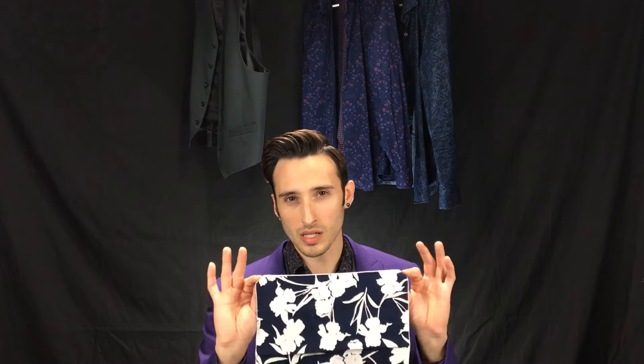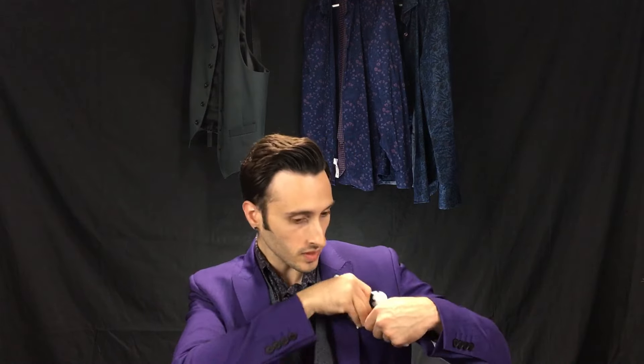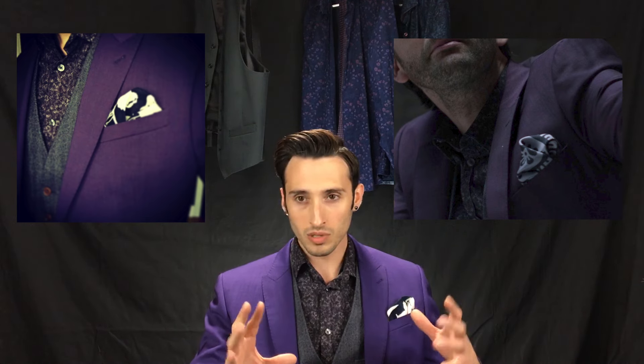In dimmer lighting, this does look kind of black and white, so it does look the part pretty well. The one downside for me is that this is a linen pocket square, so it lacks that shininess that the original had. But all things considered, in terms of the floral pattern, this is the absolute closest thing I could possibly find. Any of the other ones I found had a pattern that was really small and really close together and just didn't look right. And hey, for six or seven dollars, you really can't beat that price. As with most of his pocket squares, Killgrave wears this in the puff fold, with just a little bit more of it sticking out of his pocket than the others. I think it looks great — it's sort of eye-catching because it doesn't totally match with the outfit but it matches enough that it doesn't clash; it really pops out and grabs your eye.